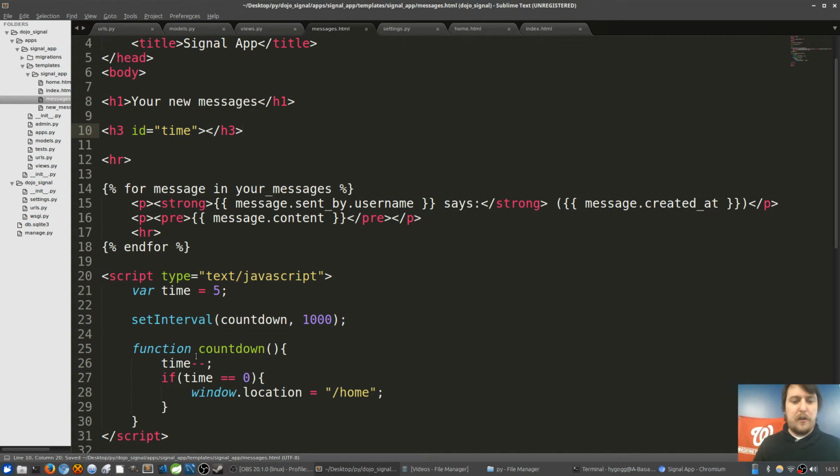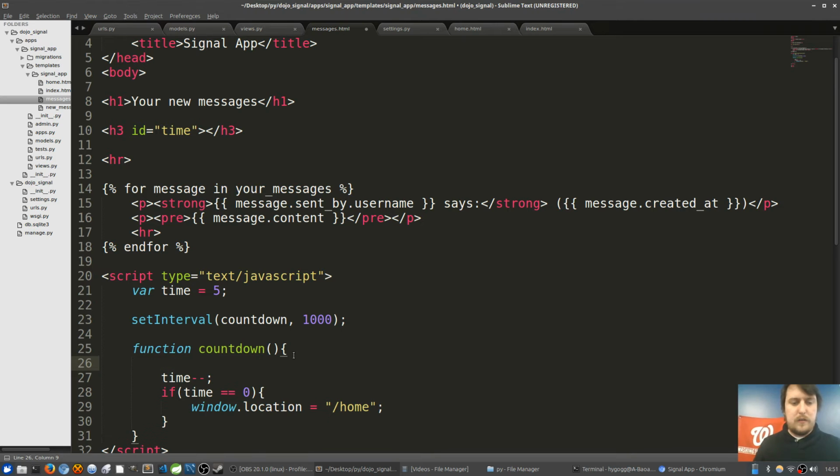And here in our countdown function, we will say document.getElementById. This is the method to retrieve an element based on its ID. So document.getElementById time. All right.